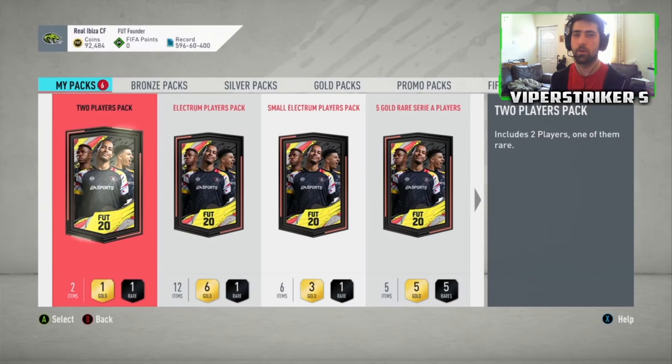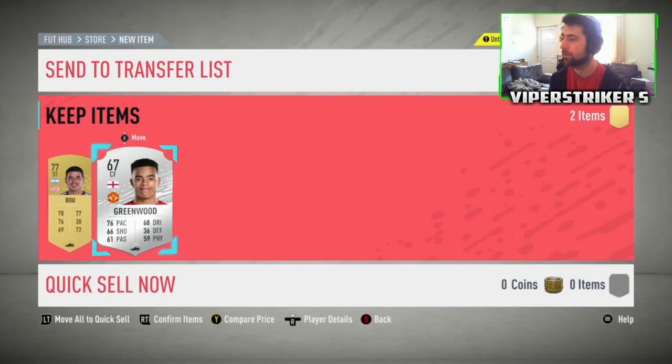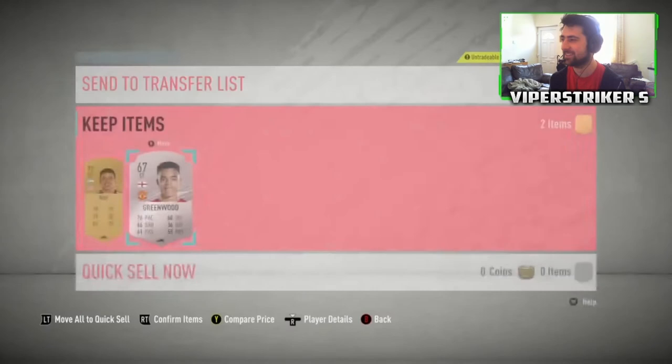One last thing before we go, we're going to open these packs. So we've got a two player pack, an Electrum pack, and a small Electrum pack from doing the Falcao objective. So first one, not even a rare. You never know, we might get something, but it's very unlikely. Oh, Mason Greenwood! He is so crap on this. That's good to have him. I'll keep him.